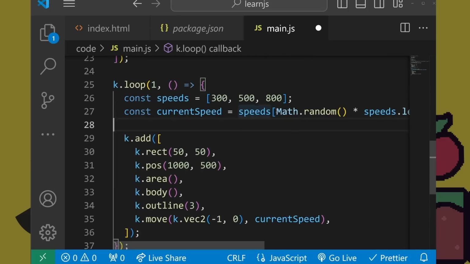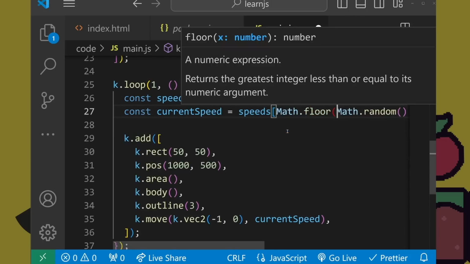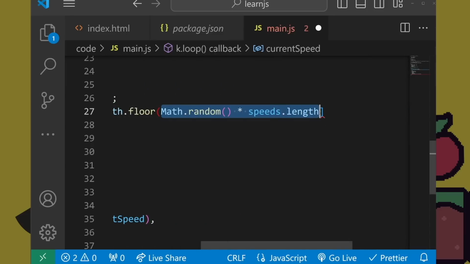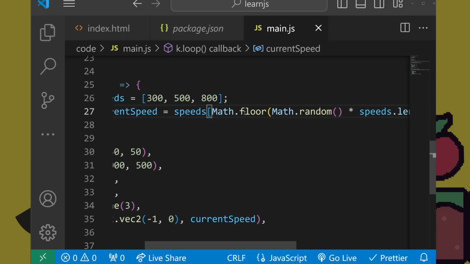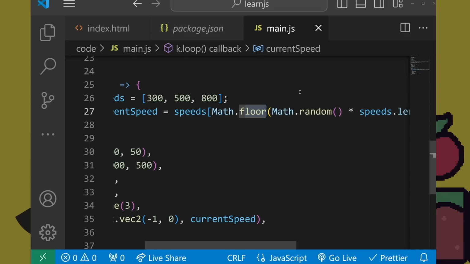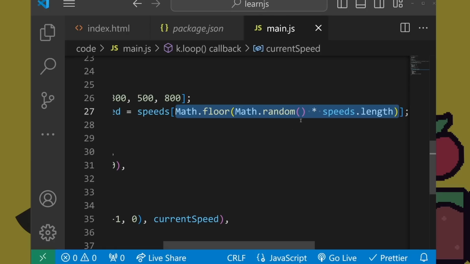That's why you need to use another math function called Math.floor. And you need to put in parentheses because we're going to pass all of this as a param. And it's going to make sure that the number is round. So it's going to floor the number. If it's 0.5, it's going to be 0. If it's 1.5, it's going to be 1, etc. It's going to floor it. That means we have a whole number here, which is going to act as the index.